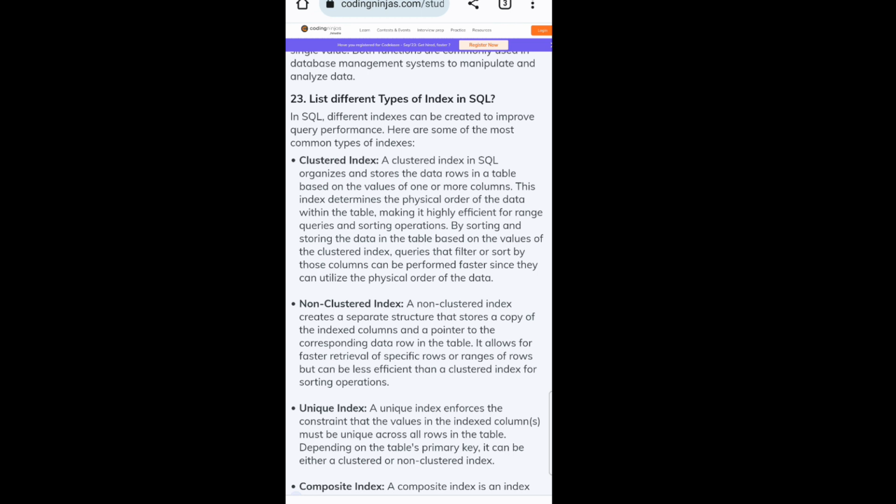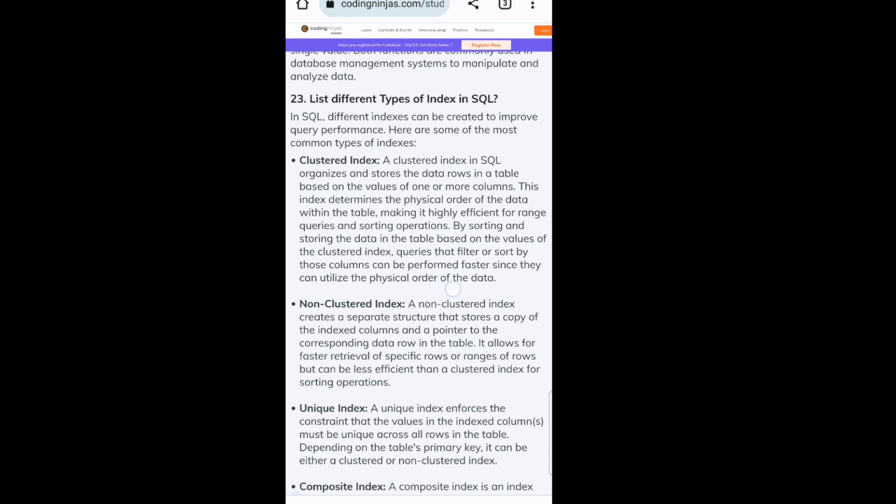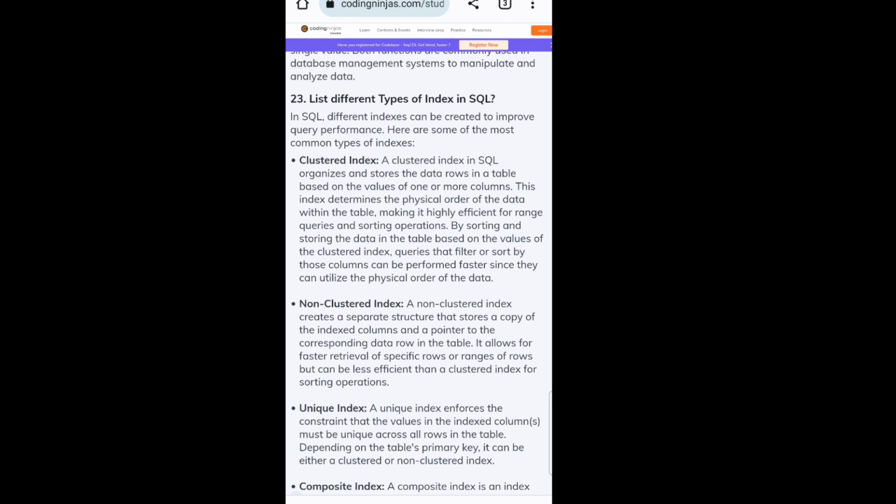It will ensure that the particular data is stored in the table in a correct format, in an organized form, since it can utilize the physical order of the data. So this is what is meant by clustered index. By that physical order, it makes the retrieving process easy.